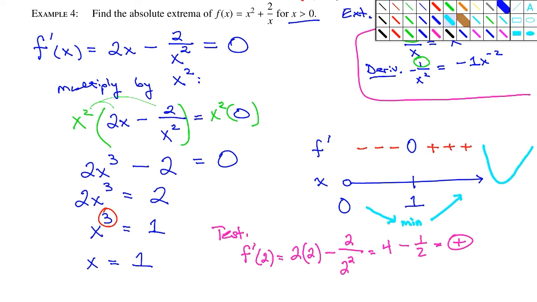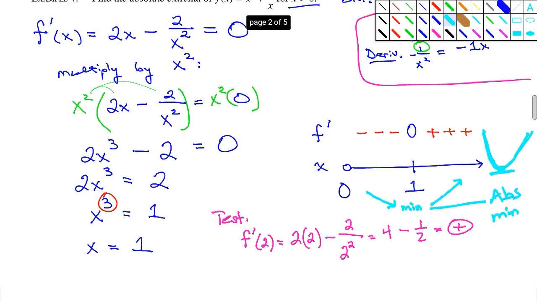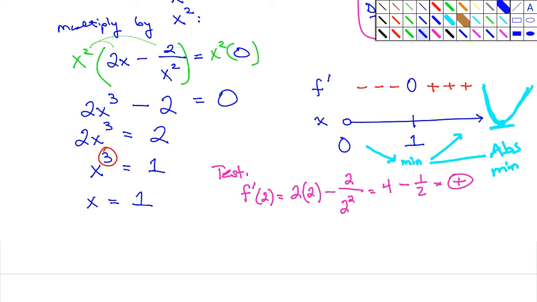And because it's only doing two different behaviors, decreasing followed by increasing, this minimum is not only a relative minimum, but it's an absolute minimum, because there's no other opportunity for the function values to get lower than whatever this y value is. And so that's a unique situation. Now we have to have a couple of criteria to let us do that. So let's write that down. And those are the following.